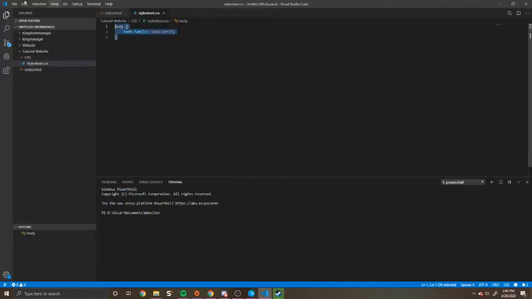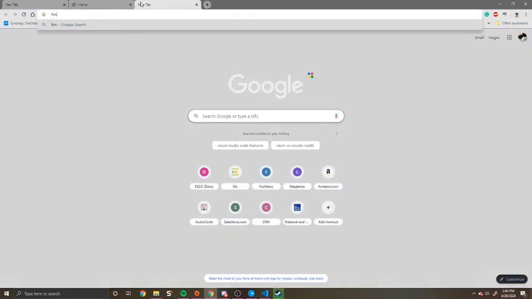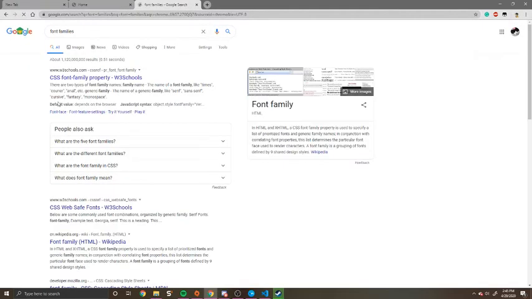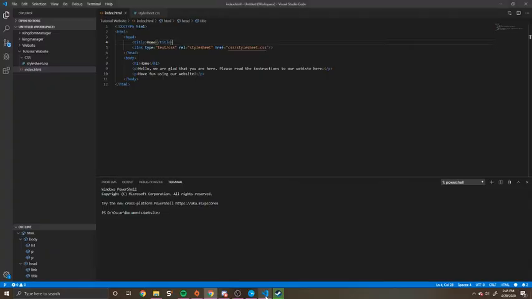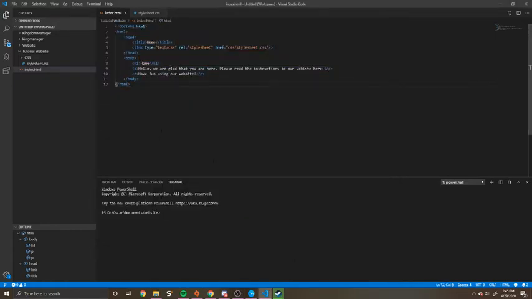You can look at Google font families and just play around if you want to. But for the sake of this tutorial, we're going to move on a bit. This is going to be the last part of this video since we're reaching around 10 minutes. So we're going to go next, and we're going to now do images.